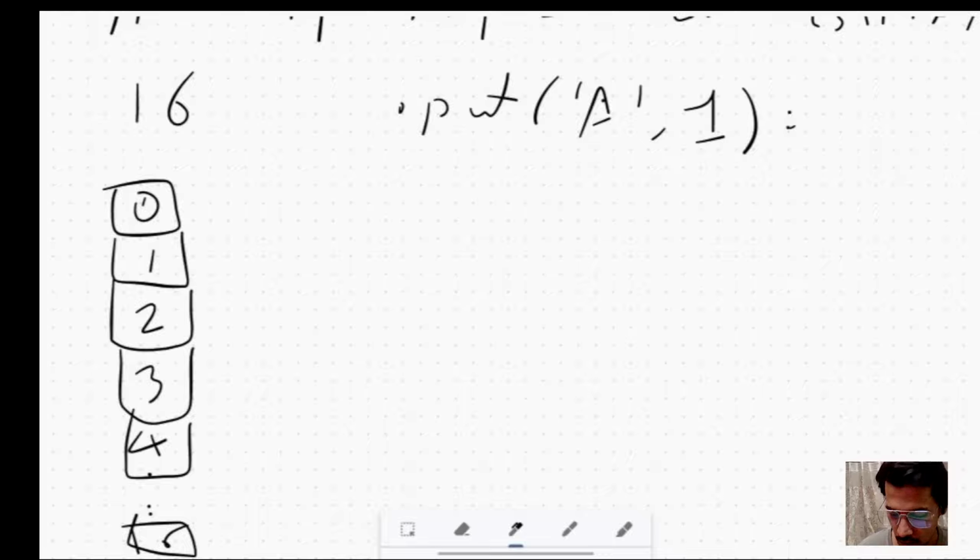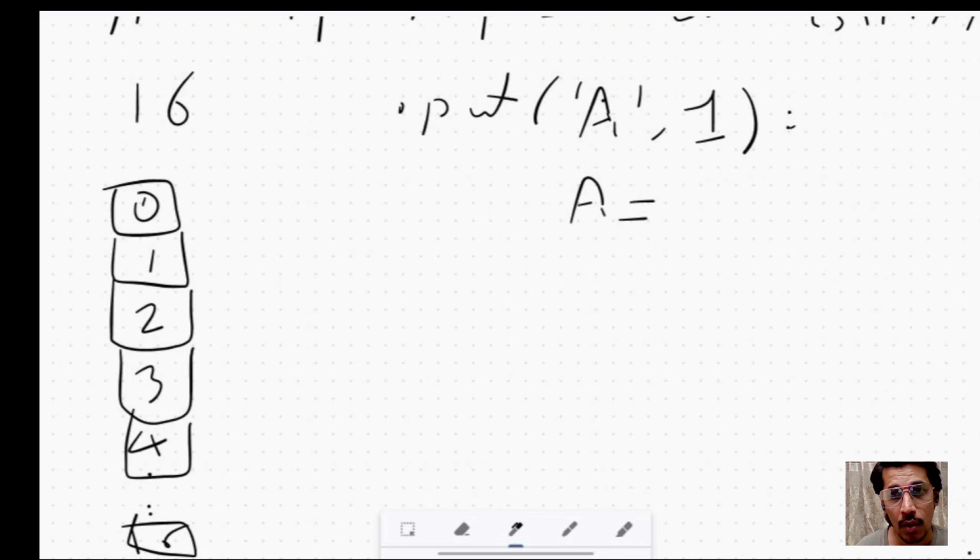The hash map first calculates the hash code of this a, so a number is generated.